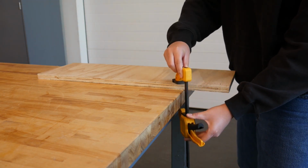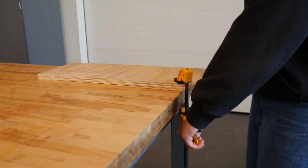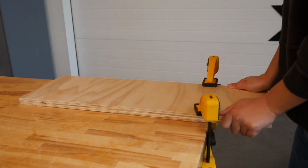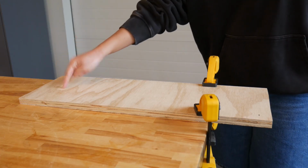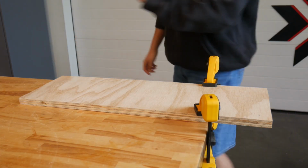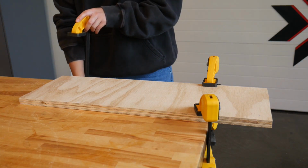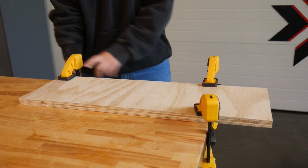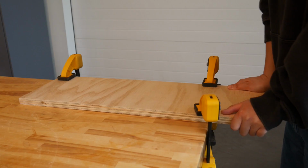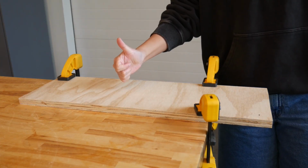To ensure a stable work area, always clamp down the workpiece. Using only 2 clamps near the front can cause wobbling, making power tool operation unsafe. To prevent wobbling, use a third clamp towards the far end of the workpiece for maximum stability. Once clamped, always test the setup by applying body weight to the overhang. If the workpiece remains firm, it is safely secured.